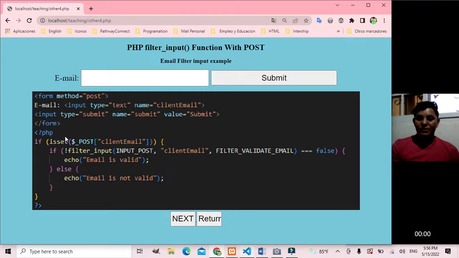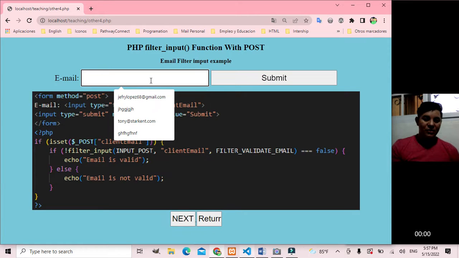Then we need to change the method in this part of our if statement, and also use INPUT_POST in the filter input. All of the code is the same. Our variable is the same, and the last part of our function is the same.